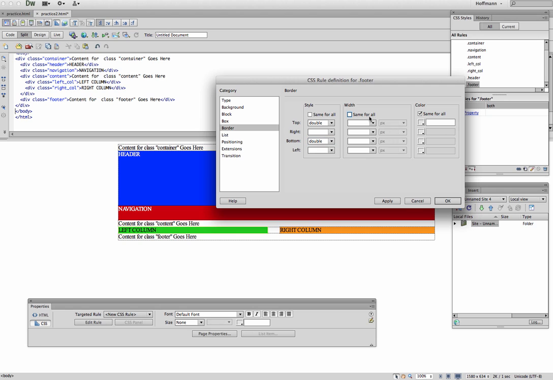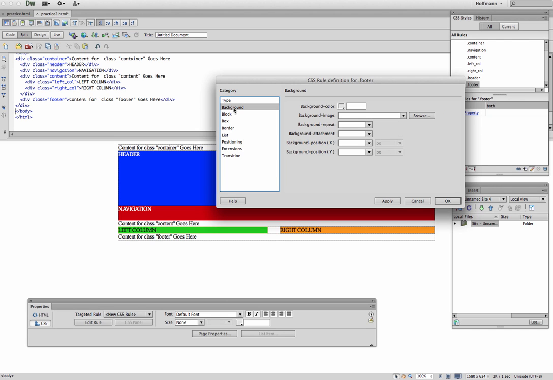I'm also going to unselect width and put a little width. I'm going to put this medium. And I think the color I'm just going to grab will be black. Then I'm going to give it a little background color. Let's just do a little light blue, just so you can see.